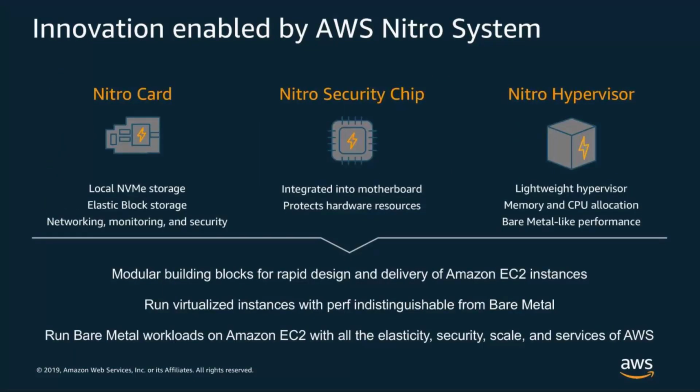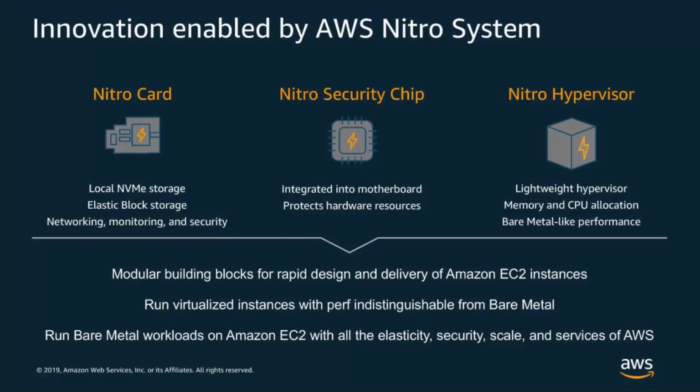So how do we do this in AWS? We've been investing in what we call the AWS Nitro System. And this is a collection of parts and software that we bring together to enable a lot of flexibility on the platform. So this combines our Nitro card, which provides connectivity to local NVMe storage drives on the instances that offer that. It provides the connectivity to our block storage, or EBS, and our networking, monitoring, and security.